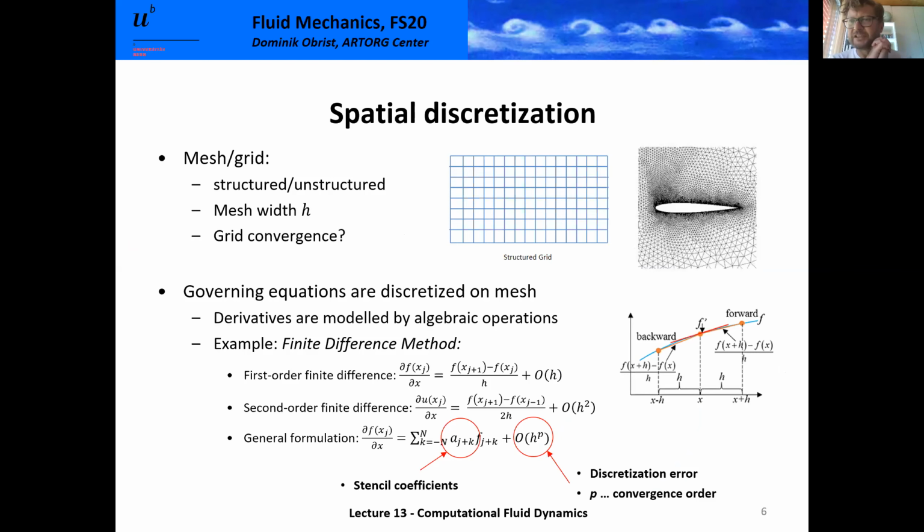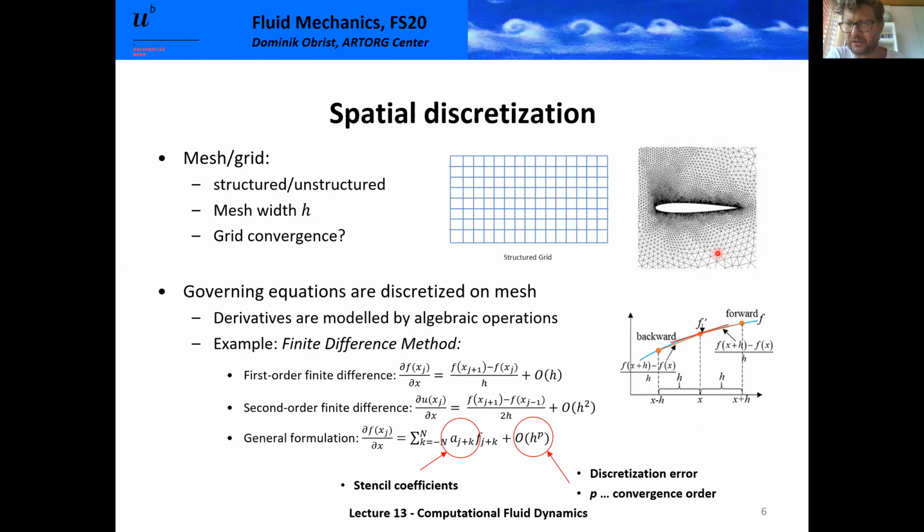So what about the spatial discretization? I mentioned before the example of an airfoil, and we are interested in the flow around this airfoil. In almost any solver, not all solvers, I have a few examples of others, but almost any commercial solver will require something which looks like that.